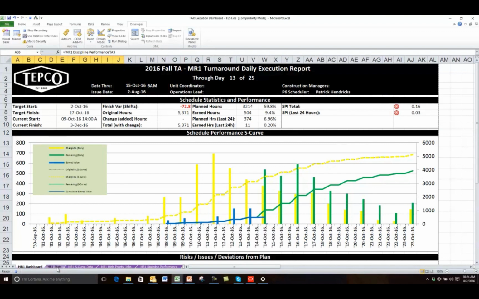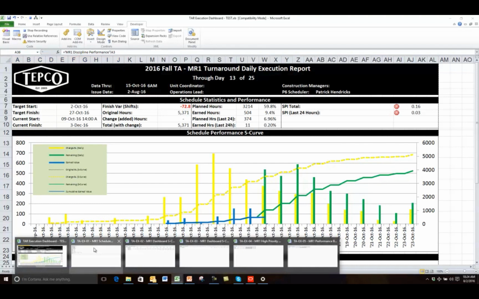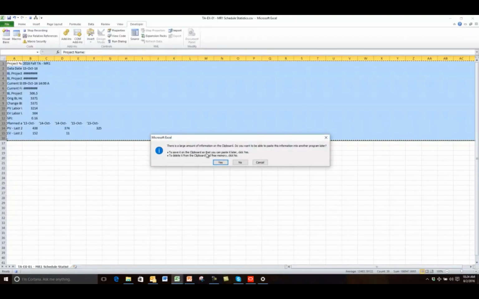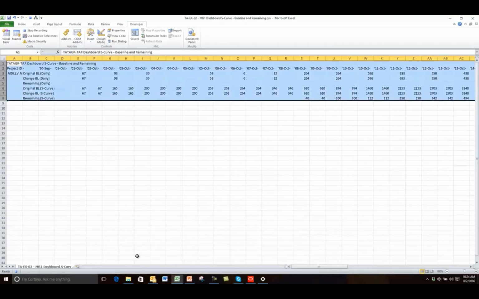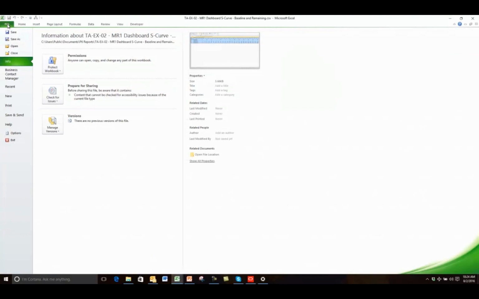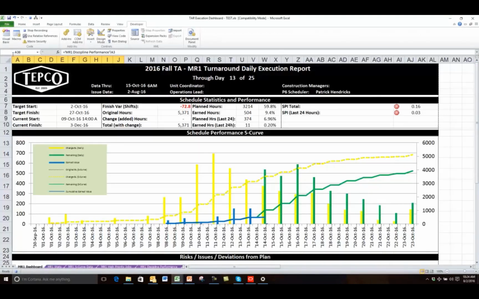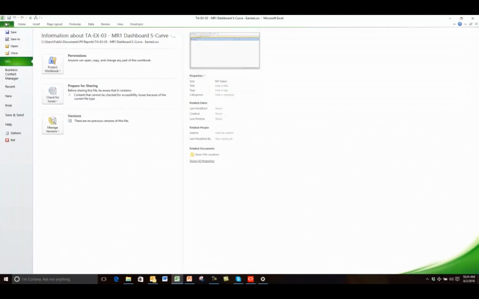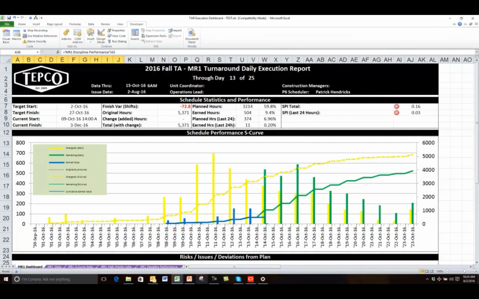If I am complete at that point, one thing I can do that I build into part of the macro is I go to each one of these and I say File Close. Now, this is asking me if I want to keep the data that's on the clipboard. I'm going to say no, and that is something I'm also going to show you how to get rid of, but we have to manually code that into the macro. And I'm going to do a File Close on each of the other Excel files. So I'm selecting each of the raw data P6 files, and I'm doing File Close.